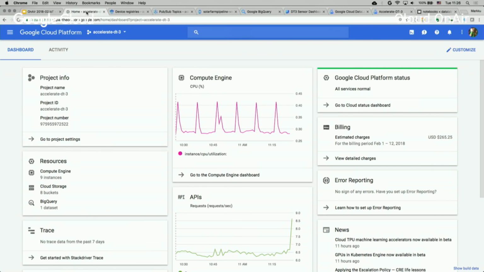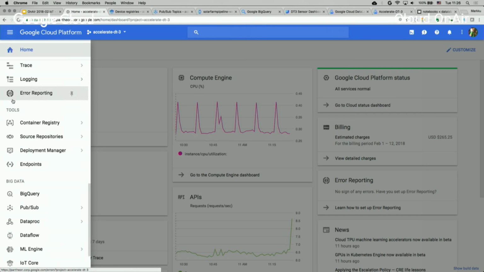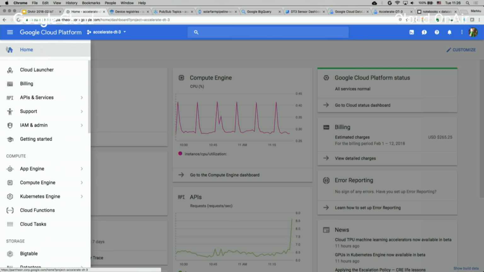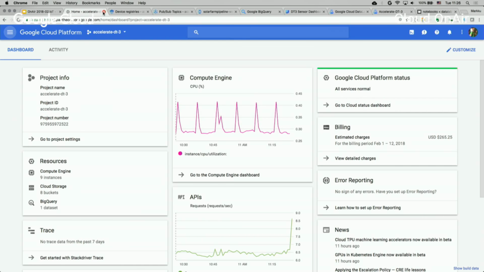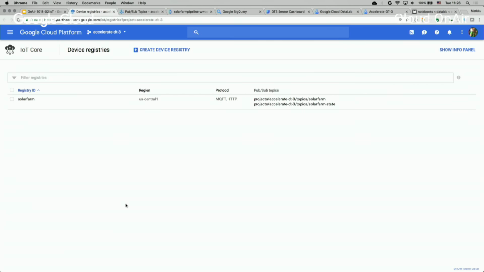Where does it go? Let's now move to Google Cloud IoT Core. First, if you haven't seen it, this is the Google Cloud Platform's console. This is the landing page, the dashboard, if you will. From here, you can see an overall status of your project. And on the left side, you can jump to these individual services that we have in the cloud platform. The first one we are interested in is IoT Core. My devices are now connected and they should be posting data once a second. Where does it end up? In my IoT Core project.